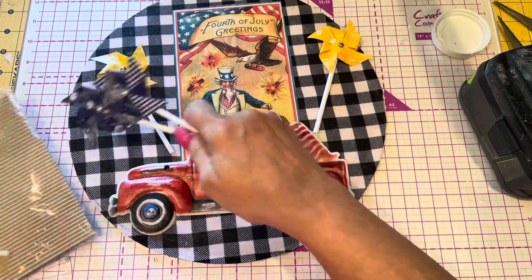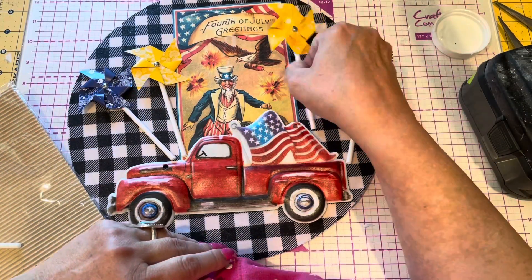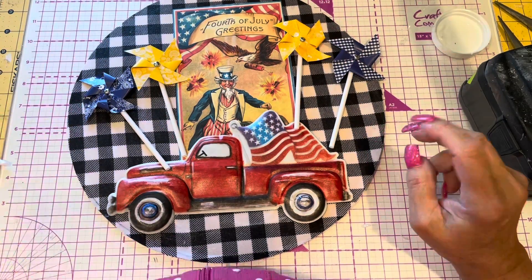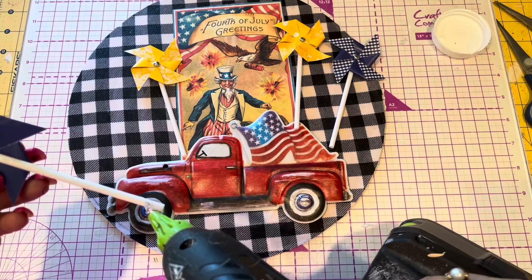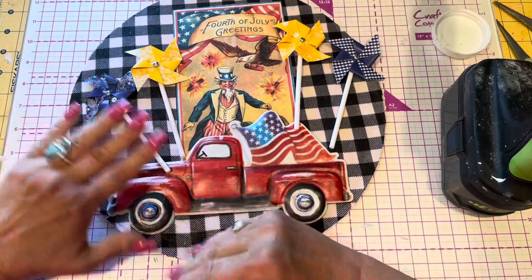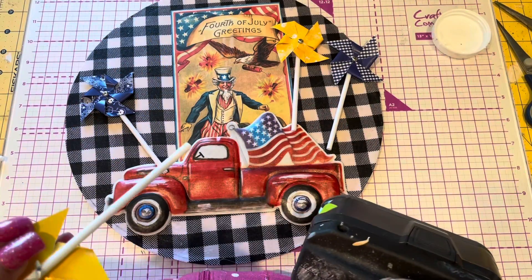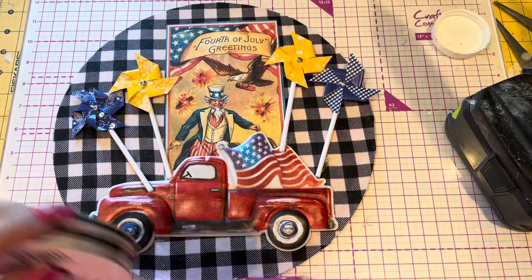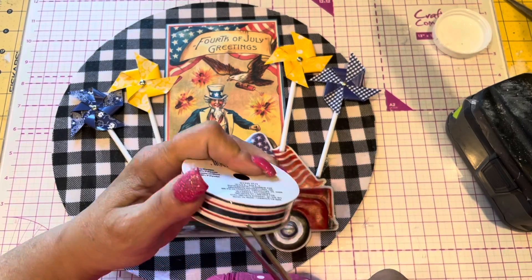These little whirly geeks — I found these last year at my favorite thrift store. A whole package of them was only 50 cents. What better time to use these than a 4th of July patriotic theme. I used to always get these every summer, and by the end of the summer they're destroyed — I think my kids probably got a few too. But they're so fun. Now does that shout 4th of July patriotic? It's funny because it really does.